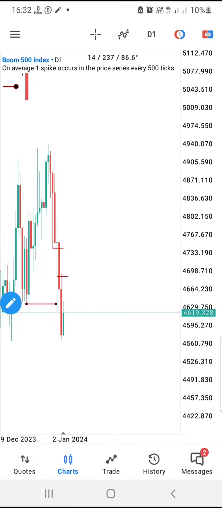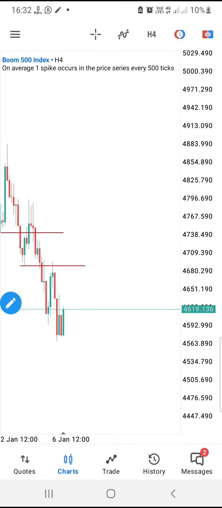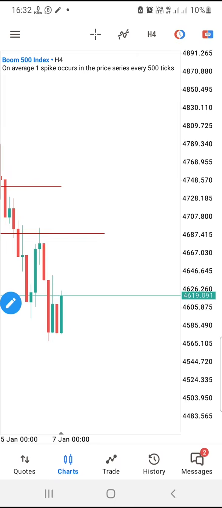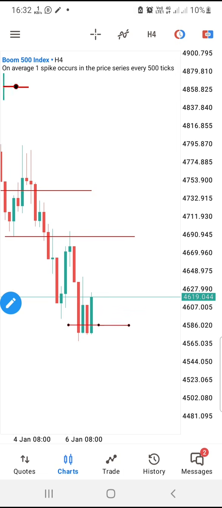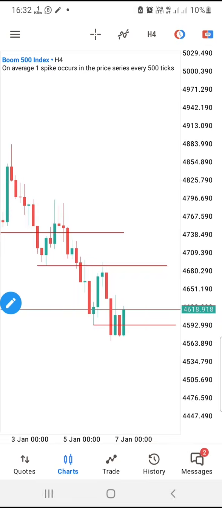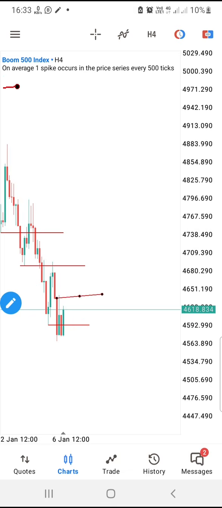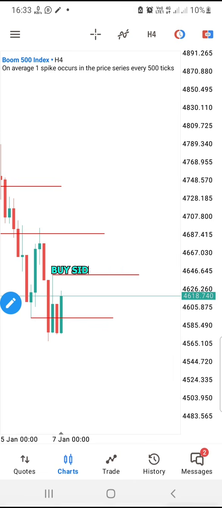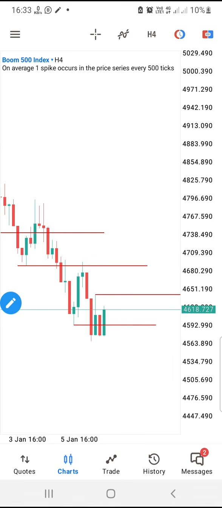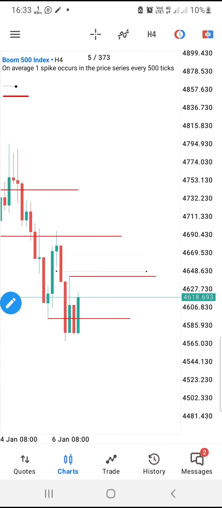That's all we have on the daily. We have the breaker block, we have the mitigation block, and we have a possible immediate rebalance. These are the three confluences that we have. On the 4-hour, we see a break of structure right there, and price of course has to retrace back up, and this time it's going back up to the buy side liquidity. The buy side liquidity contains that fair value gap. Look at that fair value gap.